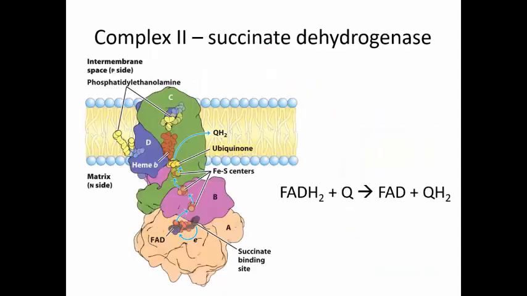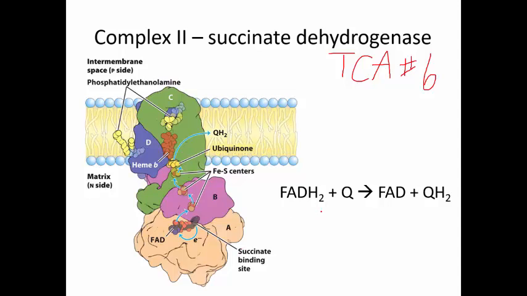All right, complex 2 is called succinate dehydrogenase, and I didn't really focus on this when we talked about this, but the name might sound familiar, and that's because this is one of the enzymes in the TCA cycle. It is, in fact, the enzyme from step 6, which is the step that makes FADH2. So what I didn't really make a point of at that point is FADH2 is stuck on its enzyme. It can't leave. NADH can float off and move over to complex 1 and do its thing, but FADH2 cannot.